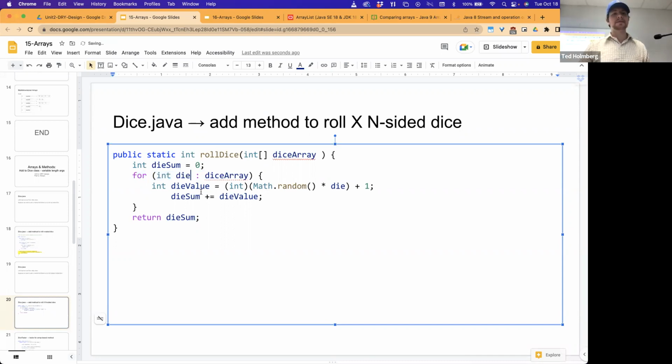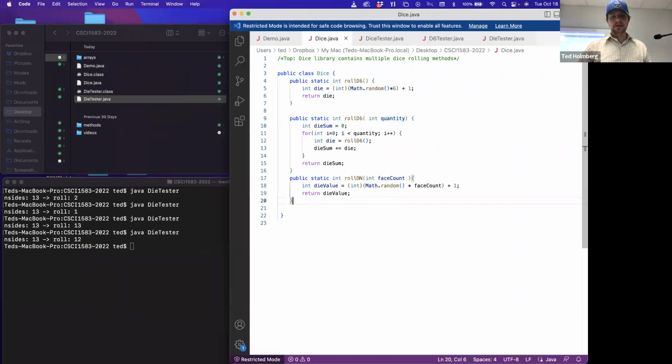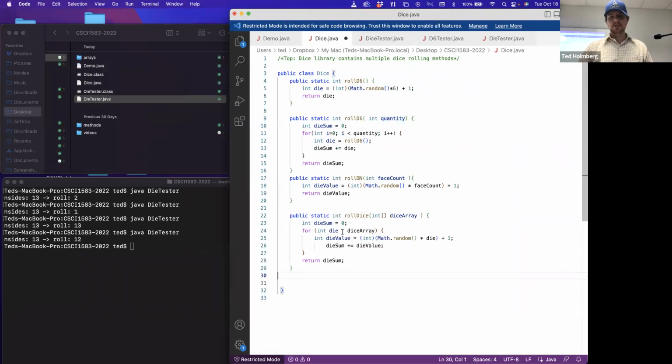We will roll that die, get the value, add it to our sum, and return our sum. Let's overload this so it's the same thing. So now I have a roll dn for a singular n-sided die, and then I have a roll dn where I can pass in a dice array.